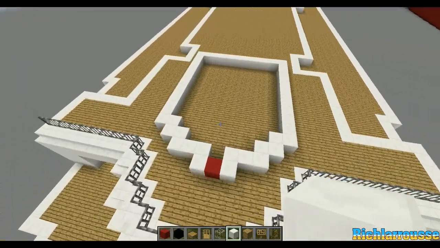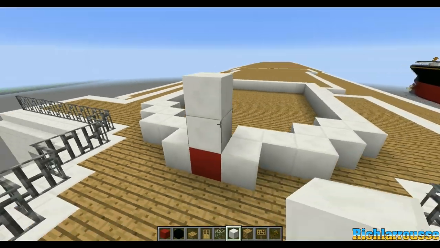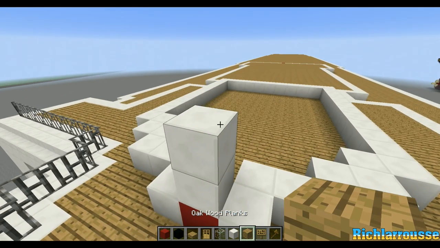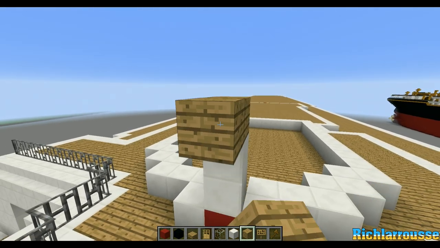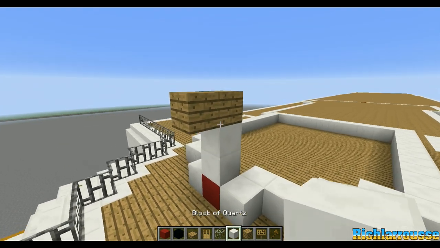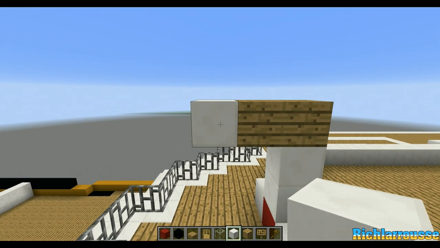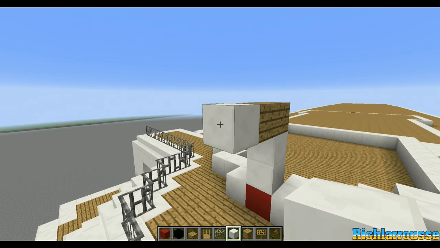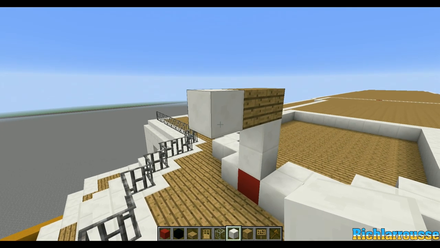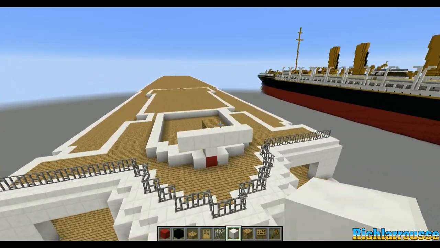So what we're going to do now is go back to the center block on the front and build that up to 3 high. So it's 3 high like that. And then on the top of that you want a wood block, and then a wood block forward like so. And then in front of that you want a white block. So it's 3 up, 2 wood forward, and then 1 white on the end. And this is the overhang of the ship's wheelhouse. Now we want to build this 5 wide, so build it 2 either side, like so.